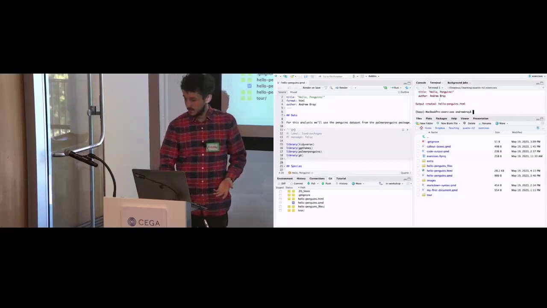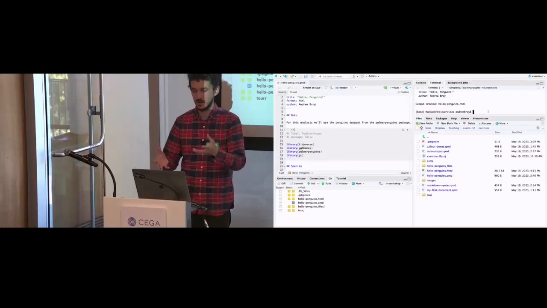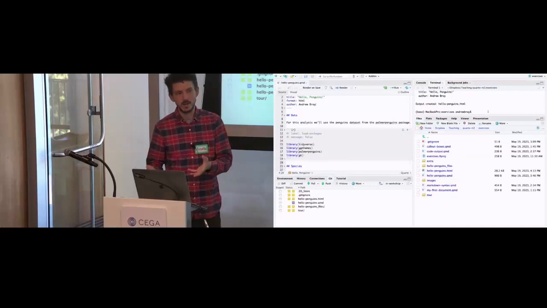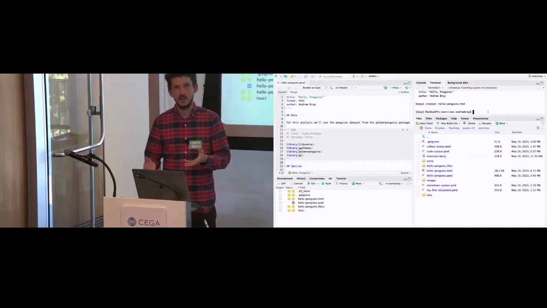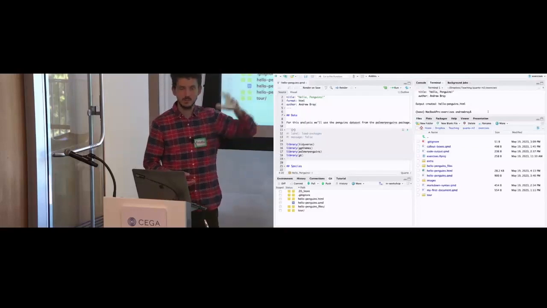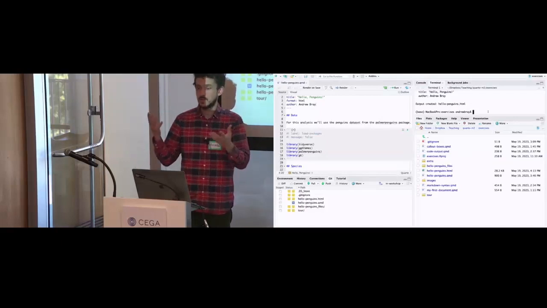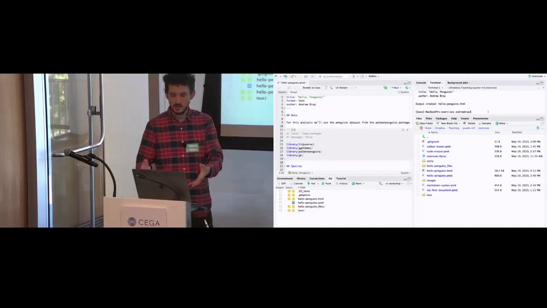The terminal thing, I use it for continuous integration. This is when I'm not the one rendering my document, but instead I'm using GitHub, for example. They have cloud-based computers that you can use to render your documents. My website, for example, I never actually render on my machine.